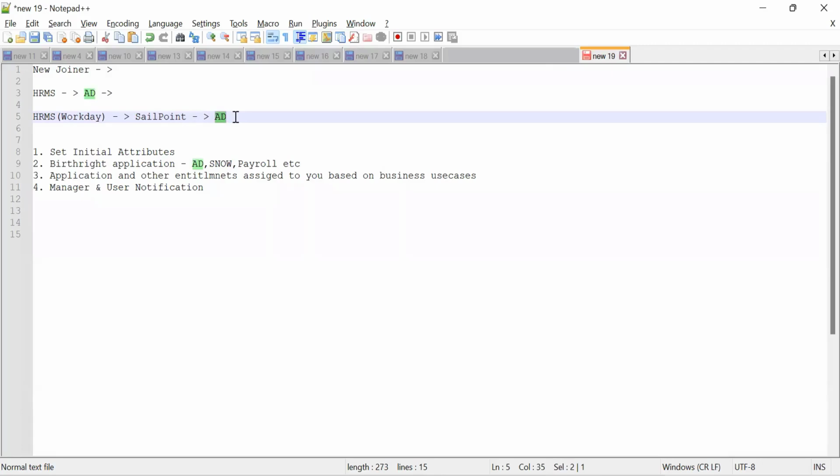So now the system is no more a trusted source. Previously it was trusted because the original data was directly coming into this system, then it was flowing into different systems. But here, we totally replace it with SailPoint, so HRMS data is directly coming to SailPoint.